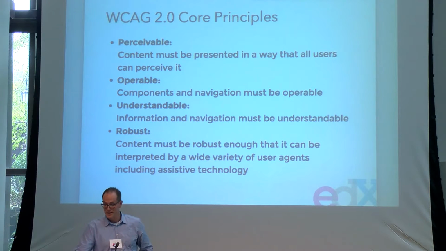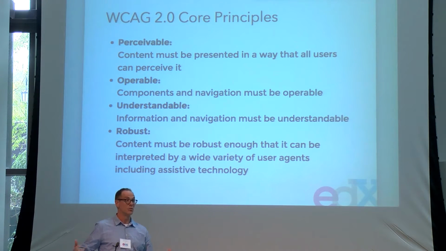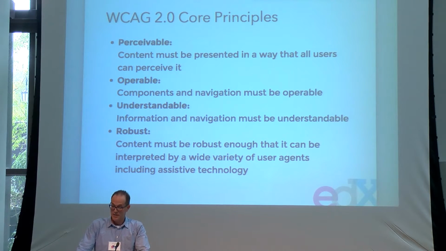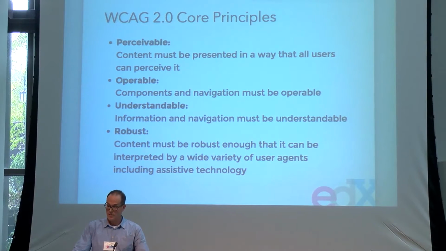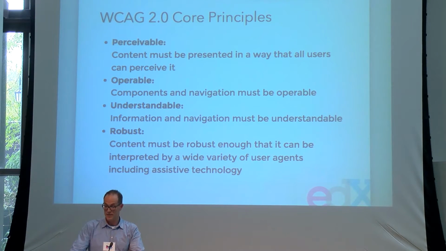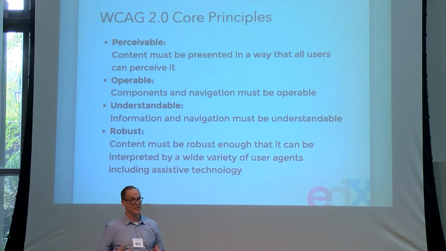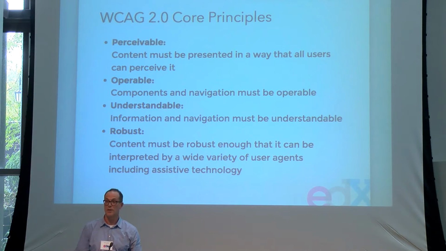Understandable, that your content is understandable means that you've used markup correctly to convey content structure, the role that any given piece of text or interactive control plays in a page or an application, the state that it's in, and any other properties that the text may have that is being conveyed visually. It also needs to be conveyed through markup. And robust, which means that your content and features are accessible on a wide variety of current and future devices and platforms. The best way to ensure that is to use standard markup, code that validates to any given standard.